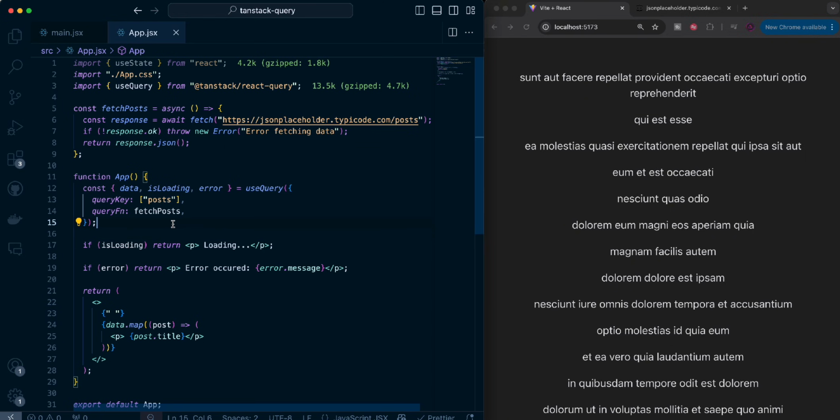So technically, say we had two different components, and you unmount one of the components, and then you mount the other component. When you actually come back to this component, you have the option to just use the cached data so that you don't have to make unnecessary network requests. So let's see an example of what this means.